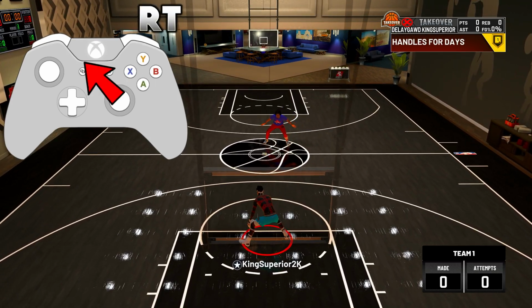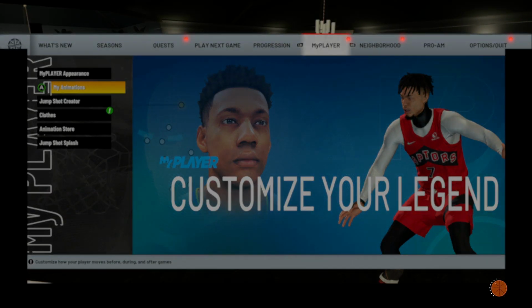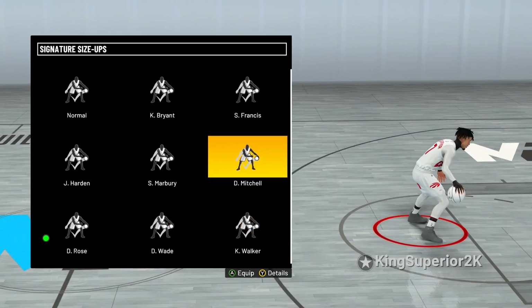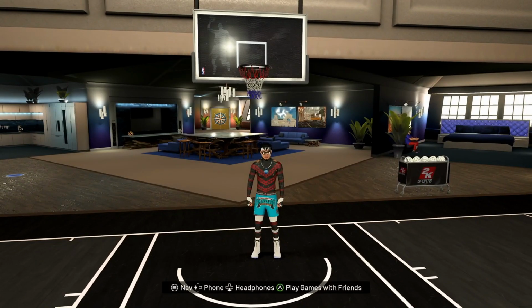But let me show you what the Steve Francis looks like with doing this exact same move. Okay. Now the Steve Francis is actually easier to do than the D-Rose, because you have to have a specific kind of timing for the D-Rose. It's not really hard, but it's a little bit harder than the Steve Francis. Otherwise, you're not gonna get to do it right with the D-Rose sometimes if you rush it too much. But let me show you what the Steve Francis looks like.